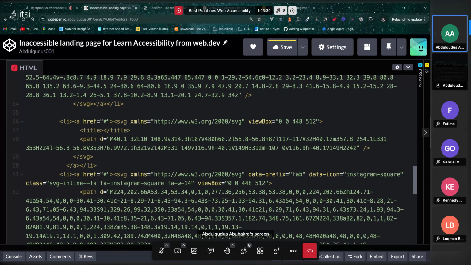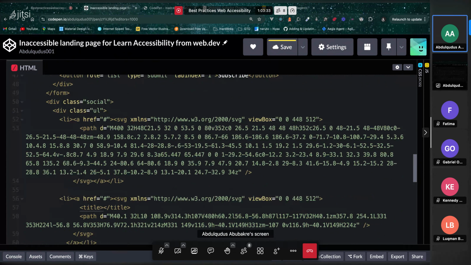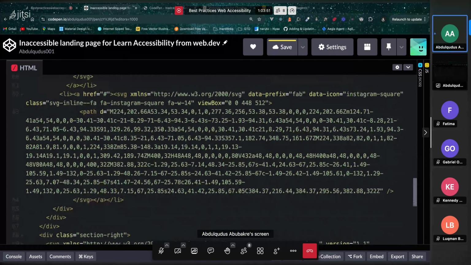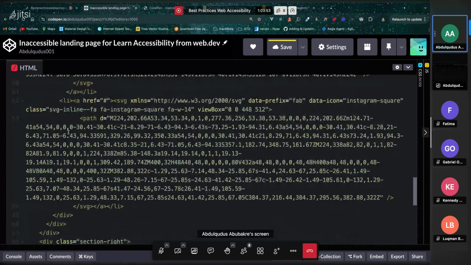So we can just say, I think this is for the Twitch. Let's say link to Twitch. Then we can copy this and do the same thing for Twitter. Let's see, link to Twitter. Do the same thing for Instagram.